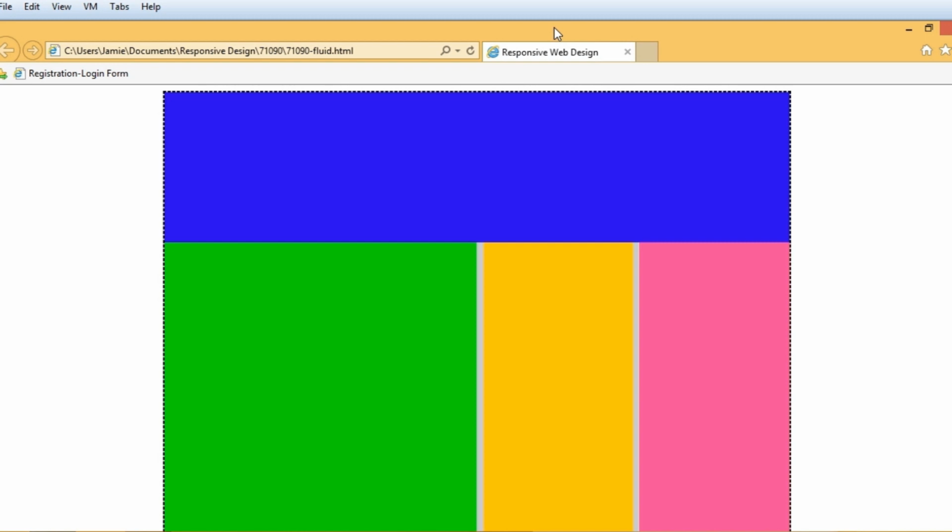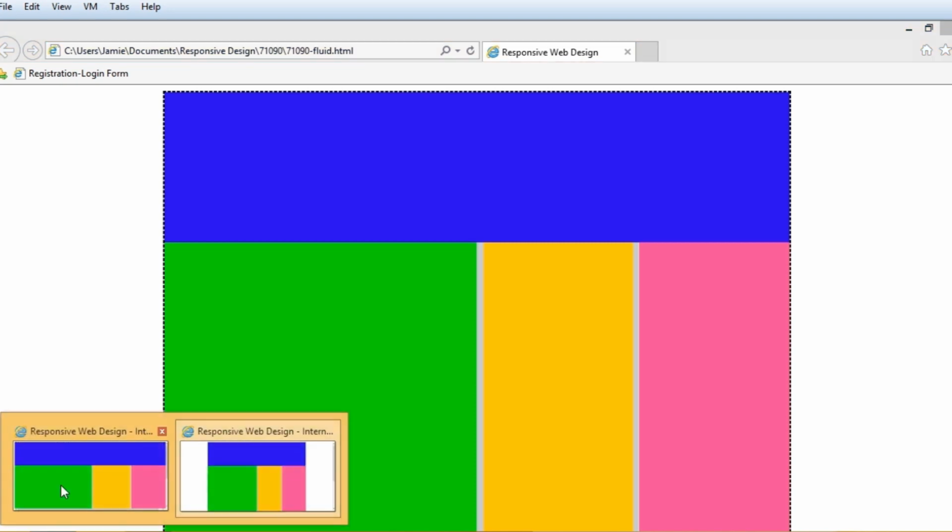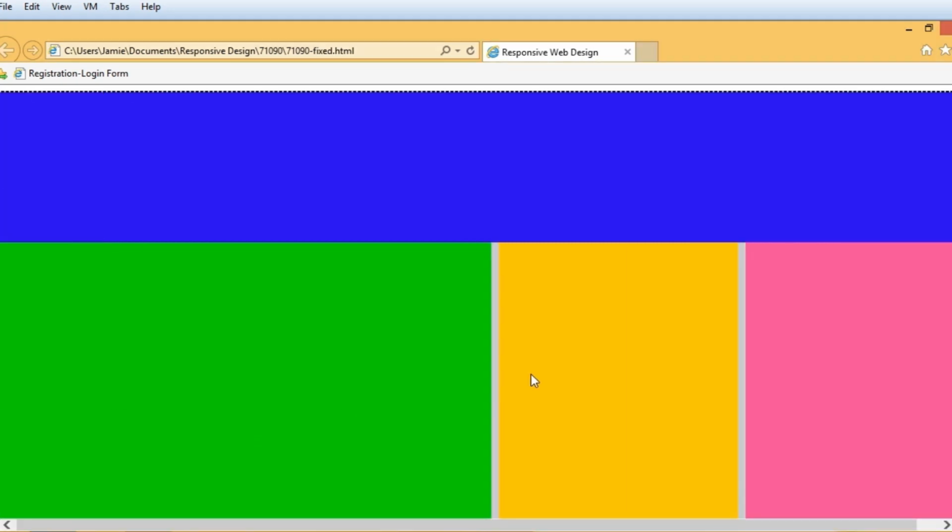Now, the thing about this is that it's fitting in the screen nicely. We have that white space on the sides, which is typically desirable. You want to have some white space on your layout. And let's go ahead and take a look at our fixed layout for a second. Now, I could have designed this so that we would have some white space on either side. That's not really the issue here.